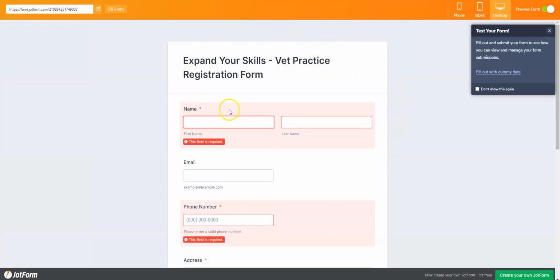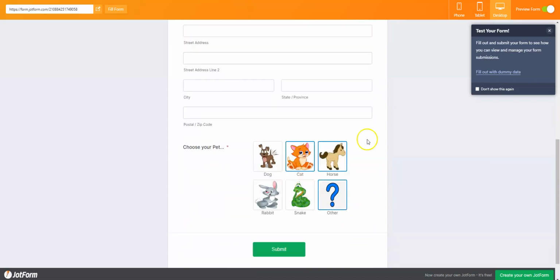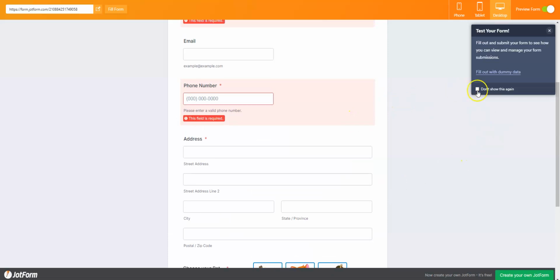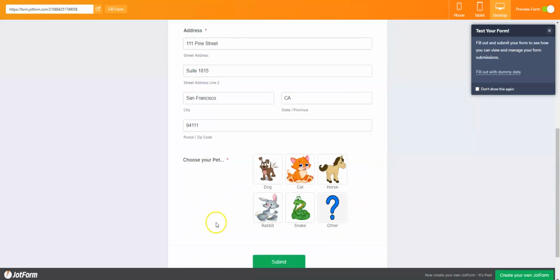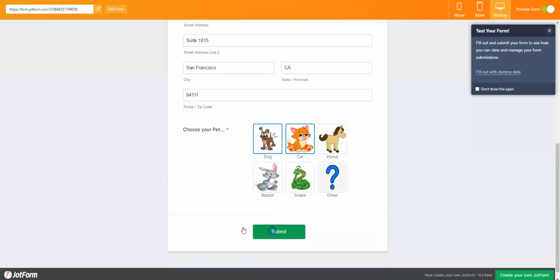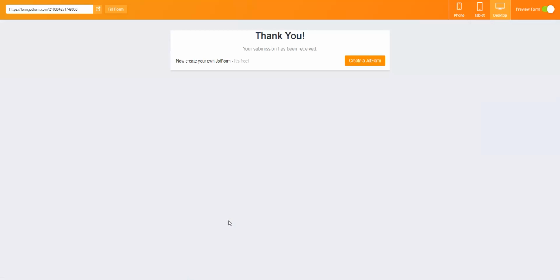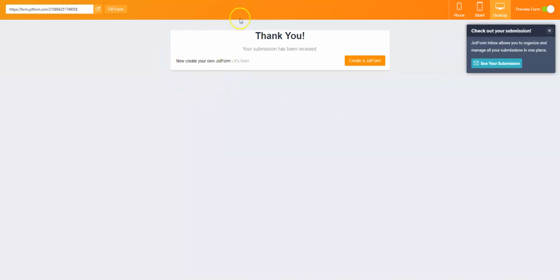Expand your skills. A lot of prettying up still required, still quite dull at the top half, but we made it a little bit more exciting down the bottom here, and they can fill in there, click the pet of their choice. Now, so we can submit it, I'm going to get this filled in with dummy data just by clicking on there. So good old John Smith has done it again, and it doesn't look like they've chosen a pet, so let's have a dog and a cat, and submit. Okay, again, we'll tidy up this acknowledgement form and make it much smarter.